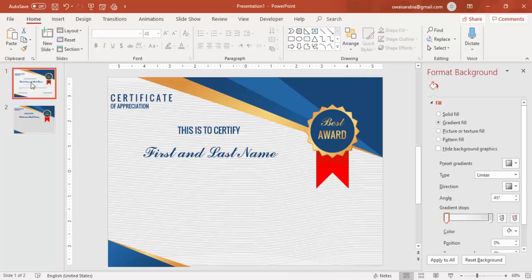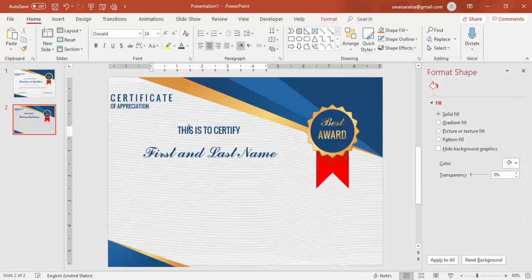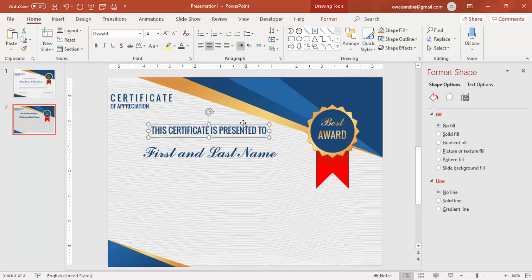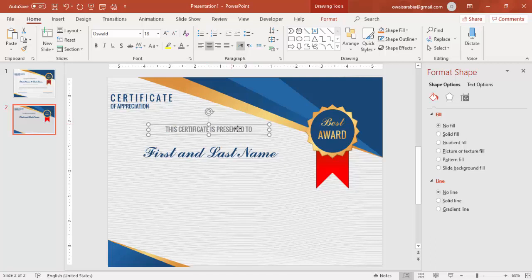So it's like this. I'm just going to make this certificate is presented to, let me just change this. Certificate is presented to, reduce the size, give a gray color.